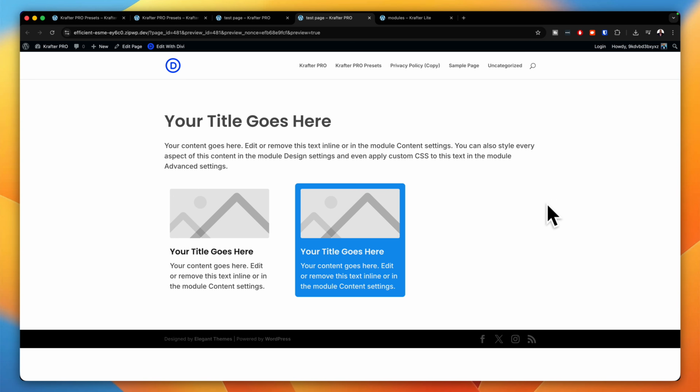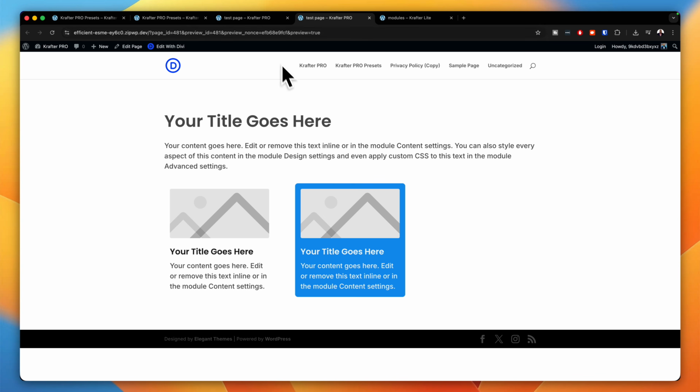Okay, now what differs is if I were to save this and do a preview on the front end, you're going to notice that out of the box, this looks clean. If I hover over it, notice that it has a hover effect. You see that? Both of them have a hover effect. It's very subtle, but it tells the user that, look, there is something clickable here, right? It just brings a bit of life to your design.